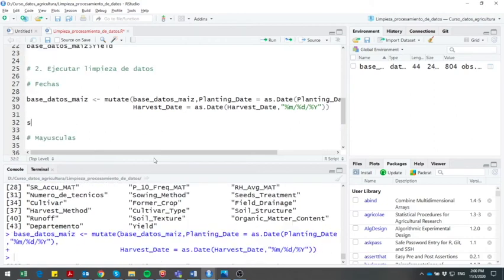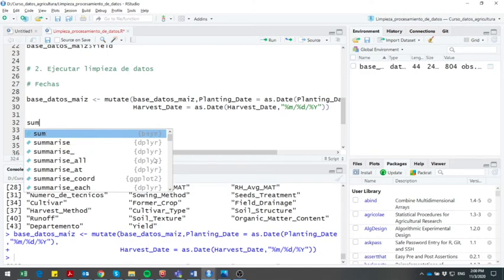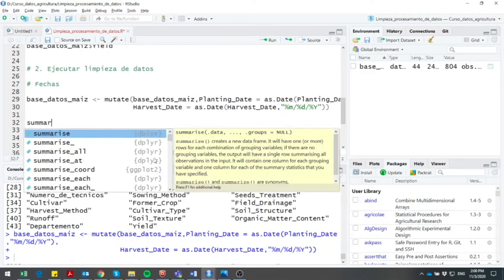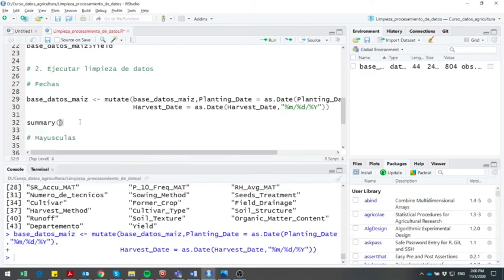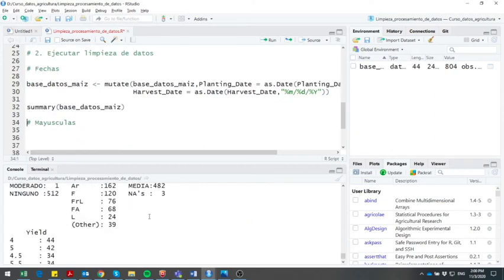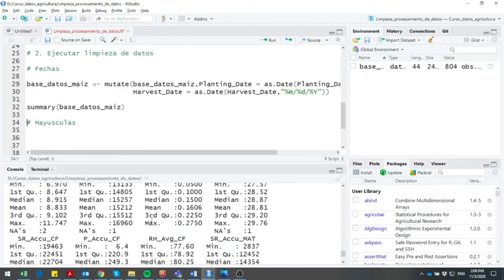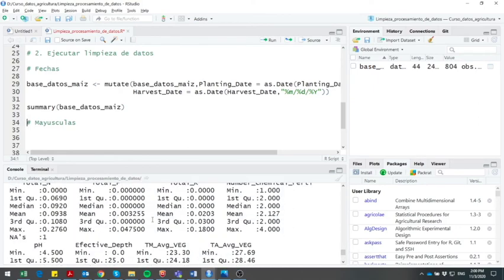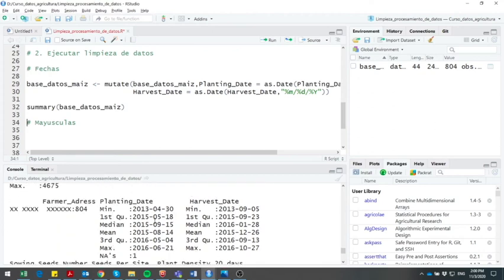Then I execute it, and I can go back and revise the summary. And I'll be able to see the number format with a minimum and a maximum and the category. And it disappeared in the beginning when I was modifying the database. So here it is. There's a minimum and maximum, which means that the date format is correct.